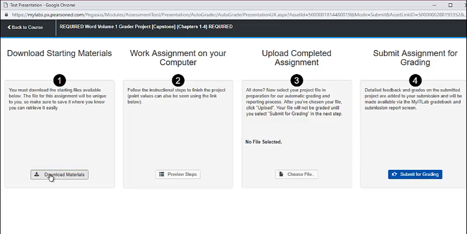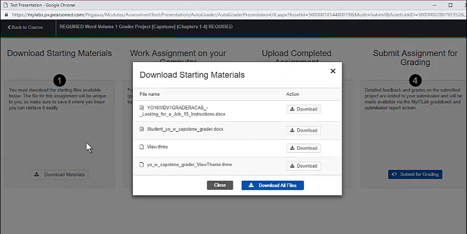When I click Download Materials, here are the files. Now we discussed in class, if you download all files, that it creates a zip file. And for us, we want to download these individually. It's just going to make things a little bit easier for us. These are the instructions. Look at even though this begins with what looks like a little bit of a complicated file name, it does tend to make sense, right? Your Office, version 16, and all this, and then the instructions.